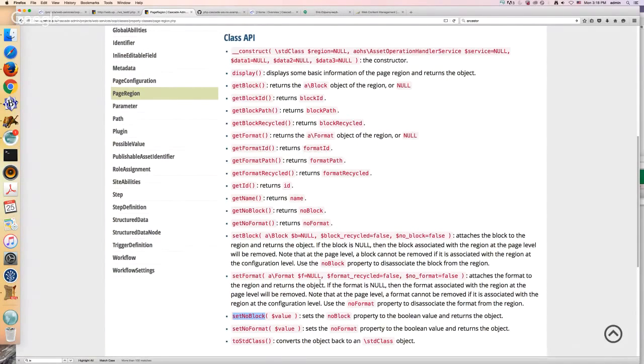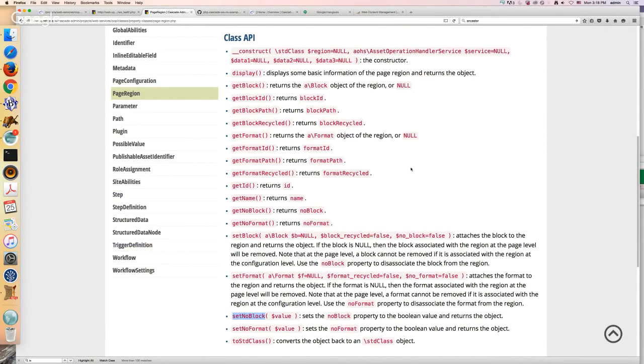Now, when I work with a template, do I percolate these methods to the template so that you can call these methods through the template object, or do you need to go through the template to retrieve all the page regions, and then you deal with each individual page region? Which do I choose?